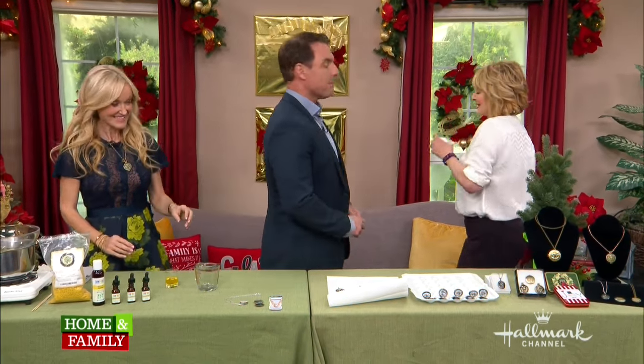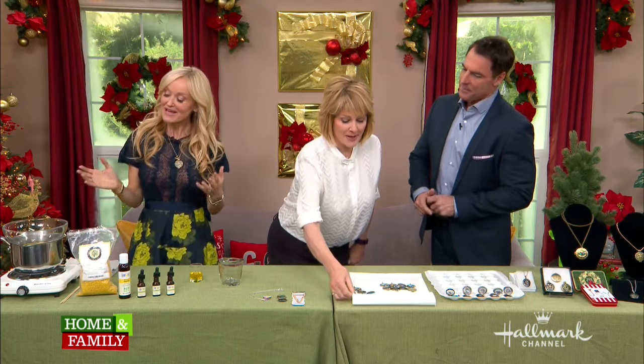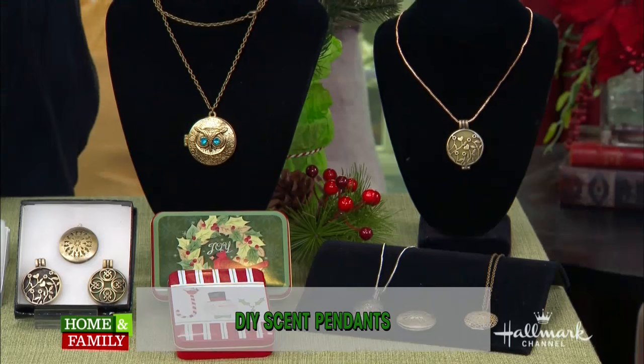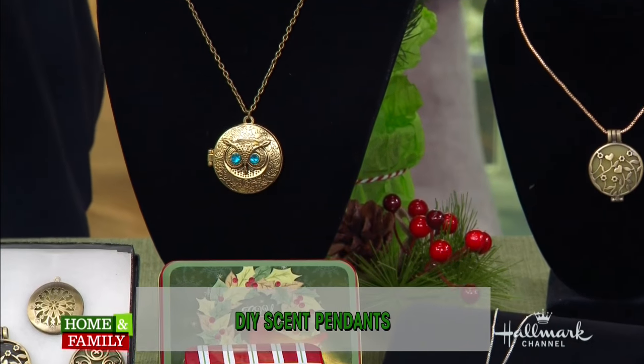What time is it, Christina? It's time to sneeze. Forgive me. Well, I came up with the idea of making solid perfumes as opposed to a spray-on perfume, because I love to make my own natural perfume so that I can avoid some of the toxic chemicals that are in many store-bought perfumes. Plus, this makes a very inexpensive and easy holiday gift that you can personalize for the people that you love. I love it, and I love the way these smell.